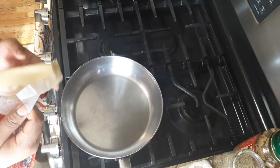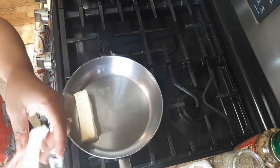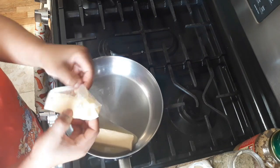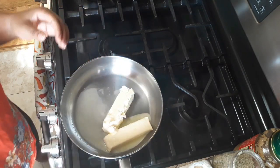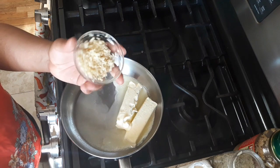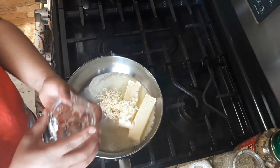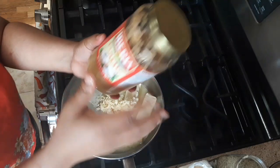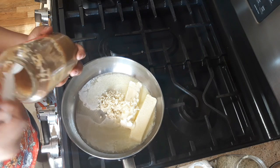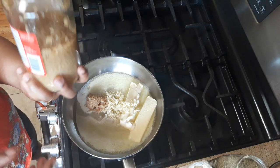Now I'm gonna make the sauce for the seafood boil. I'm gonna start off with 2 sticks of butter. I'm gonna melt 2 sticks of butter. I have 1 head of garlic that I mince and crush. I like to use fresh garlic, but I'm also gonna use some of the garlic that you get from the store. I'm gonna use 1 tablespoon of this. I don't really like using it, but you need a lot of garlic in your seafood boil, so I'm using 1 tablespoon of that one. You can go ahead and use this one. People always use the one in the water.